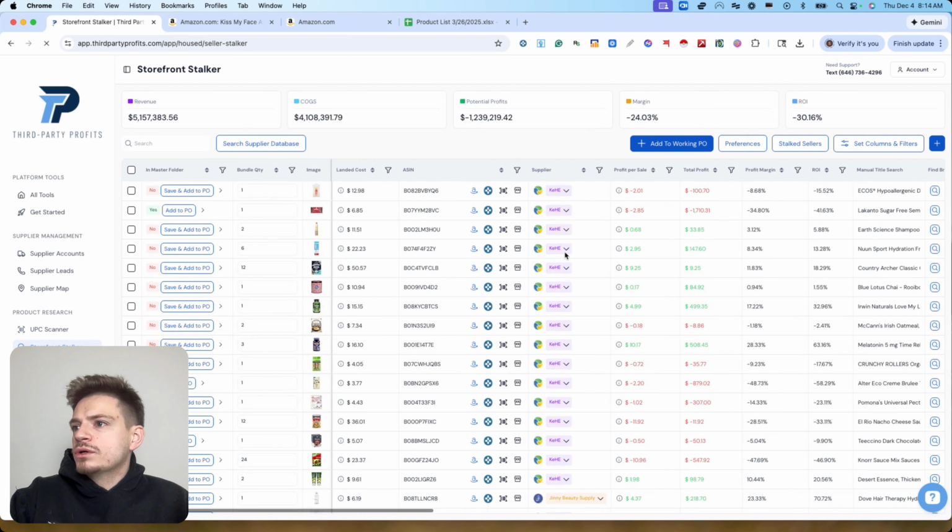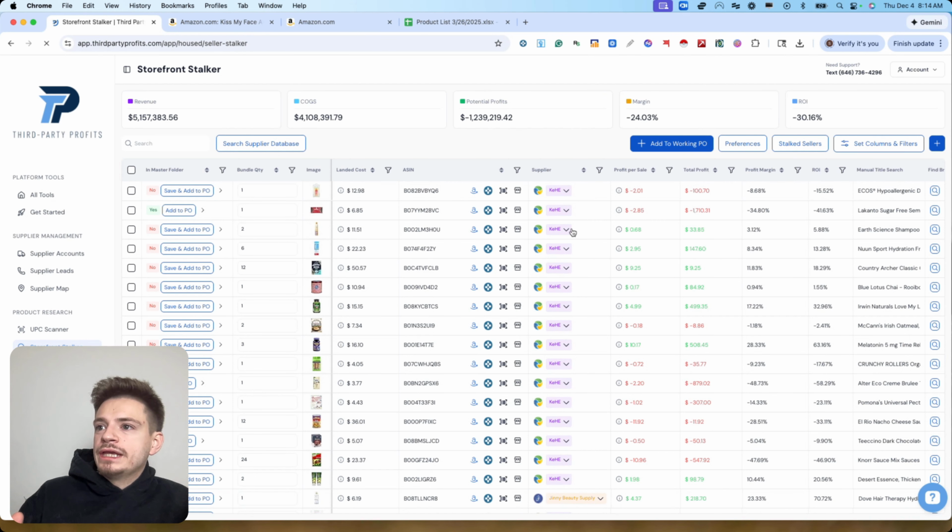And here's all of those items that we just pulled in that they're selling that we also have access to, that our system made matches for. So now we can also start sourcing through this method if we wanted to. We're going to continue to source through the UPC scanner.